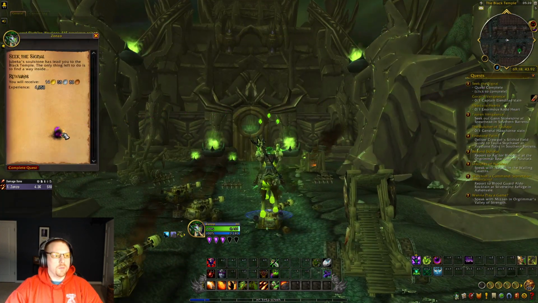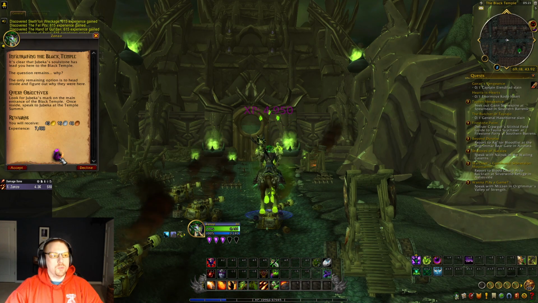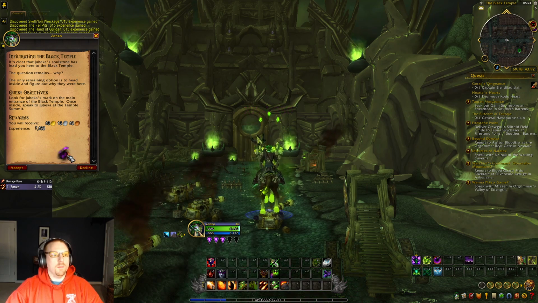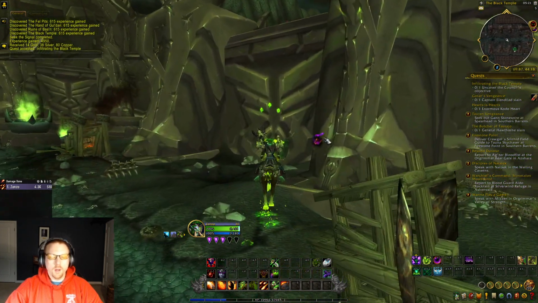Alright, seek the sigil. Jubica's soulstone has led you to the Black Temple. The only thing left to do is find a way inside. It is clear that Jubica's soulstone has led you here to the Black Temple. The question remains why. The only remaining option is to head inside and figure out why they are here. They were here.